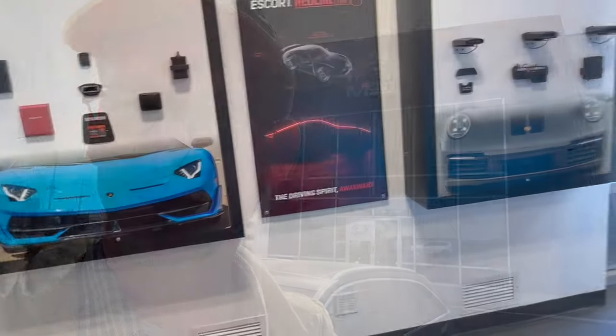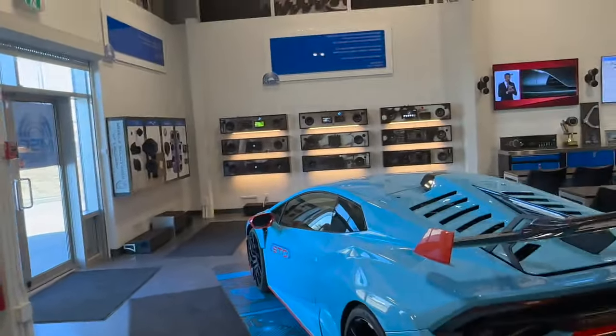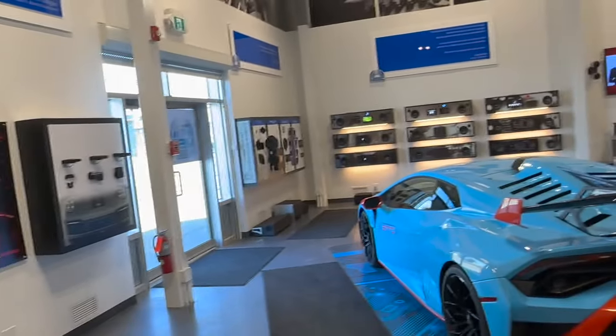We're at MSC, the company in Calgary that installed the radar jammer and the audio system upgrade on the car. Because I don't know exactly how it works, I thought I'd stop by and get one of the guys to do a brief tutorial on what was installed and the benefits from it. Let's see if anybody is available to talk to us.